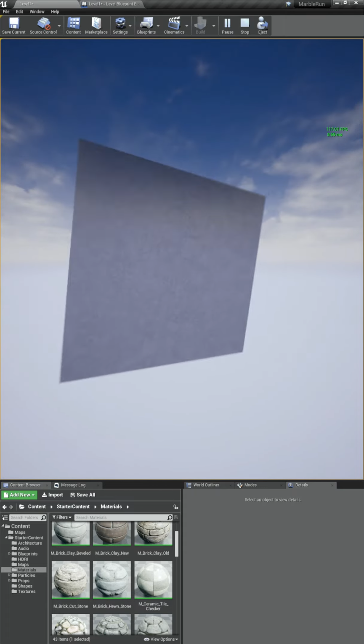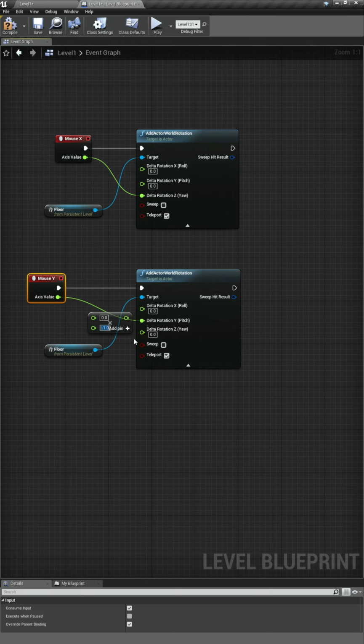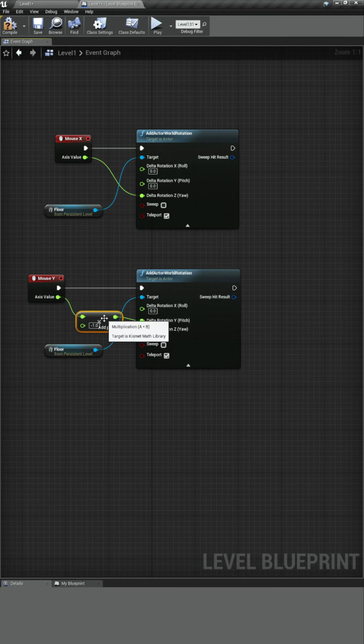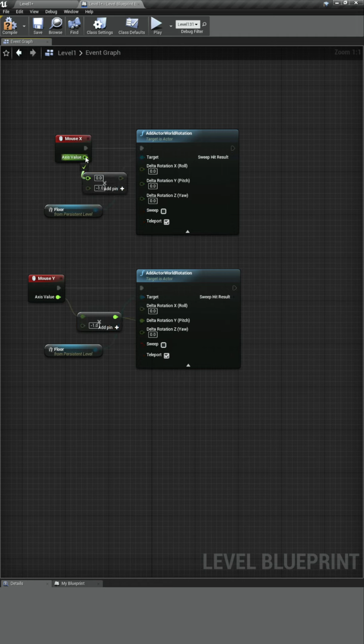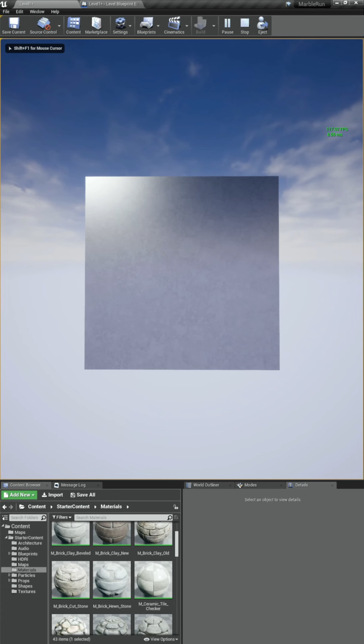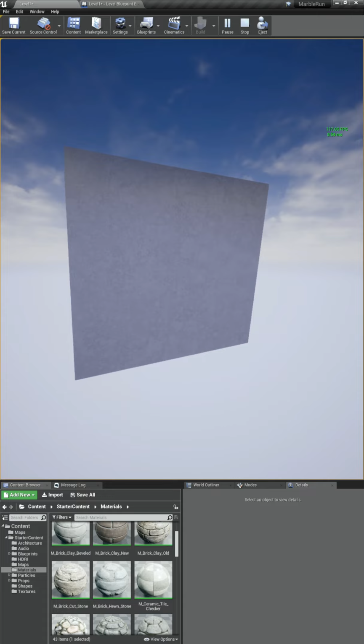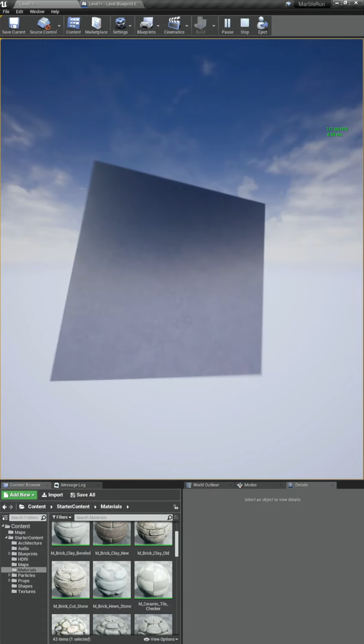This is actually backwards for me. So I'm going to speed this up real quick while I do this. What I'm doing is I'm just adding a multiplication for the float to multiply our value by -1. So that'll just flip the axis around. Okay, so now I'm going to move up, move down, left, right. Good. This feels better to play.